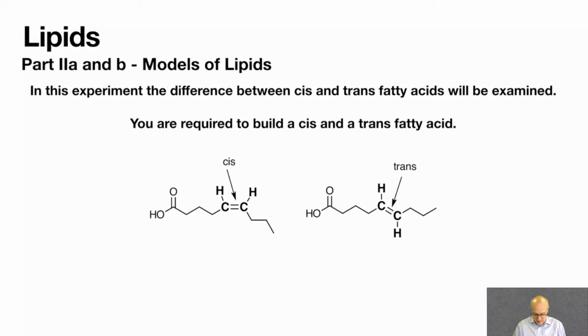And this double bond here is trans because one hydrogen on the carbon that's involved in the double bond is going towards the top of the screen. The other one that's on the other carbon involved in the double bond is going down, and that's known as trans. Very simple.